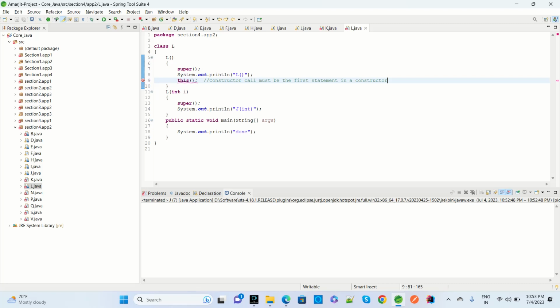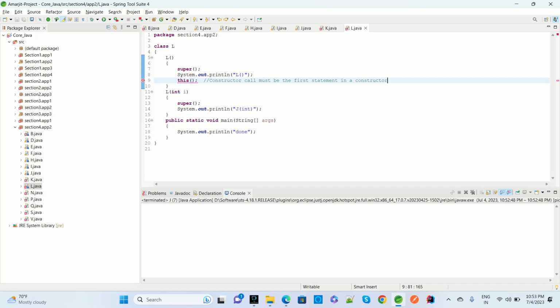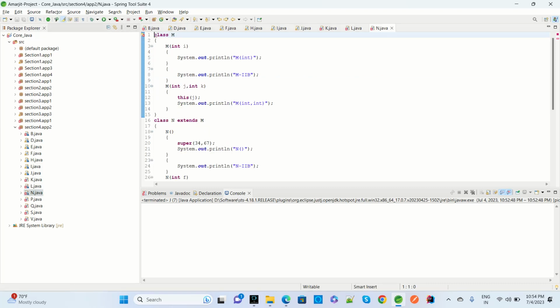We cannot use both at the same time, only one will be there, and it will be in the first statement. So you'll get this error, and then after that we'll have the next one.